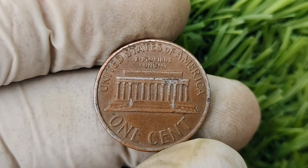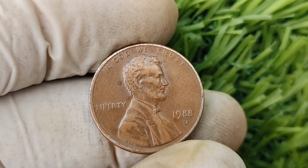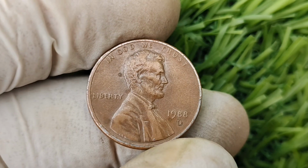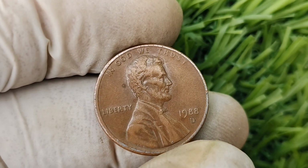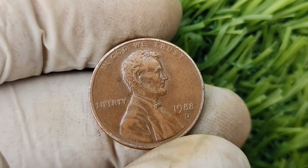Part 5. Tips for beginners and coin hunters. Now, if you're new to this whole coin collecting thing, here's some quick and dirty tips. Get a magnifying glass and learn the details, especially letter spacing and mint marks. Use online resources like coin grading sites and YouTube videos like this one. Wink wink. Don't clean your coins, no matter how dirty they are. Leave them crusty, they're worth more that way.